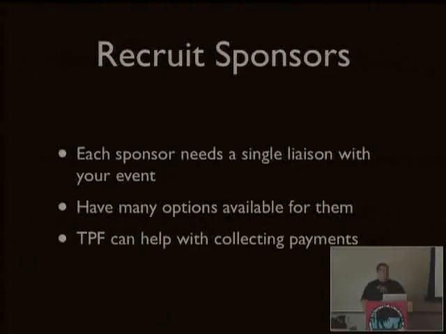And it helps to know what sponsors want. Some sponsors come to your event because they want to get their name out in the community. Some sponsors come to your event because they want to recruit Perl developers. Some sponsors sponsor your event just because they love Perl and they like what you're doing. And if you know your sponsor and you know what they're looking for, you can tailor the list and have a better relationship with them.